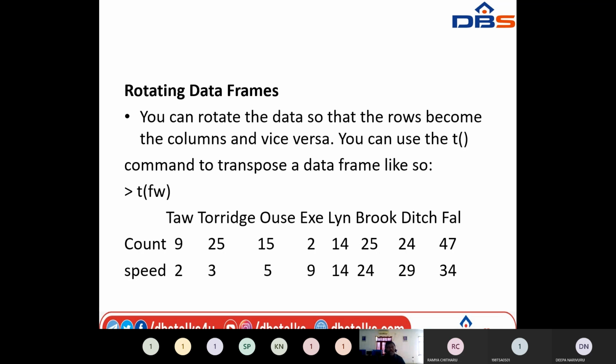Now here also, the dollar convention does not work with matrices. Why? Because the matrix is a single object. It contains a collection of values arranged in rows and columns, but it is not a collection of objects. A data frame is a collection of objects or vectors, but a matrix is not a collection of vectors or anything else. It is just arranged like this. It is a single object which contains many values. Now by using the table command we can also specify, not a row, but one column and then a second column. We are specifying these two as the names for the first column as well as the second column.